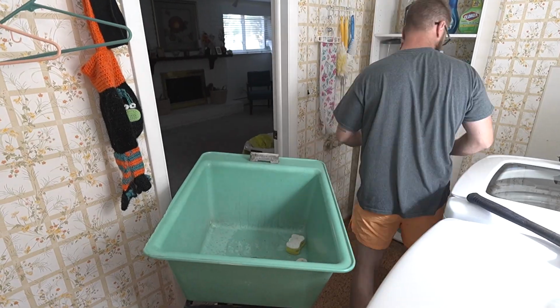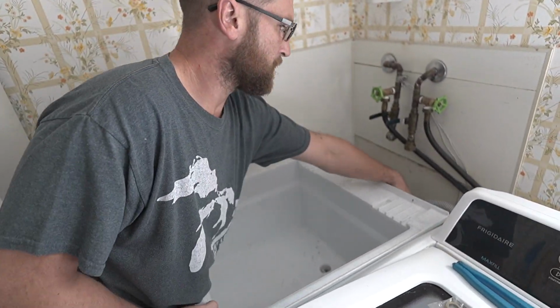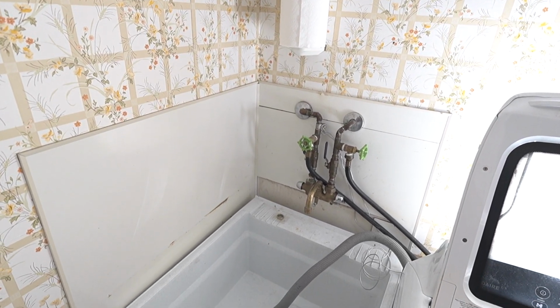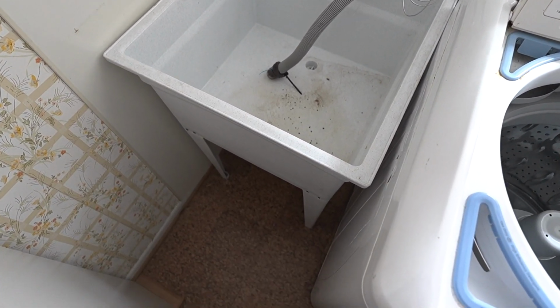But nonetheless, it got done, and now we switched it to the white one. It's a little shorter than the older one, but it is the same size. The legs just aren't as tall. So it turned out well, and it works. So that's the main thing that counts, right?